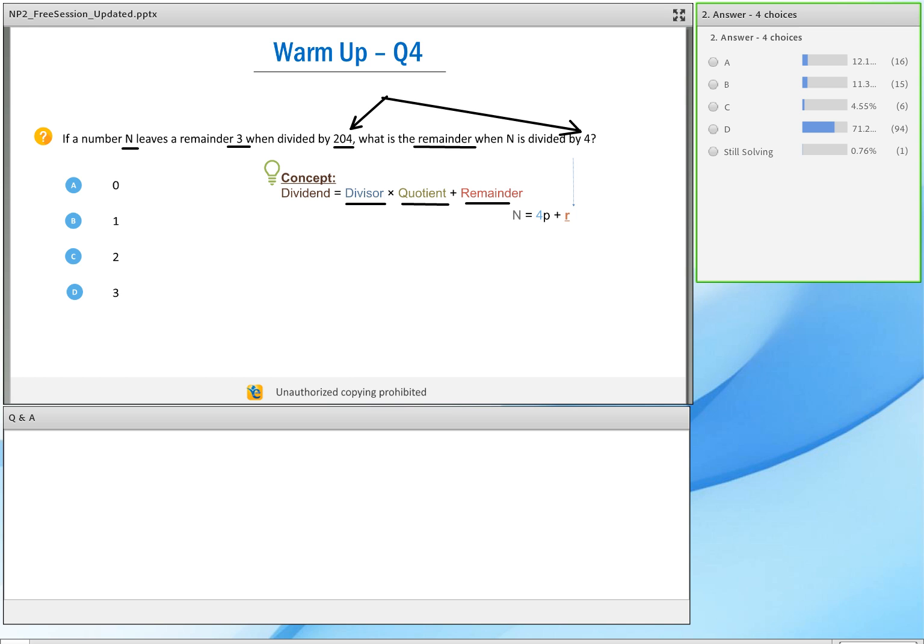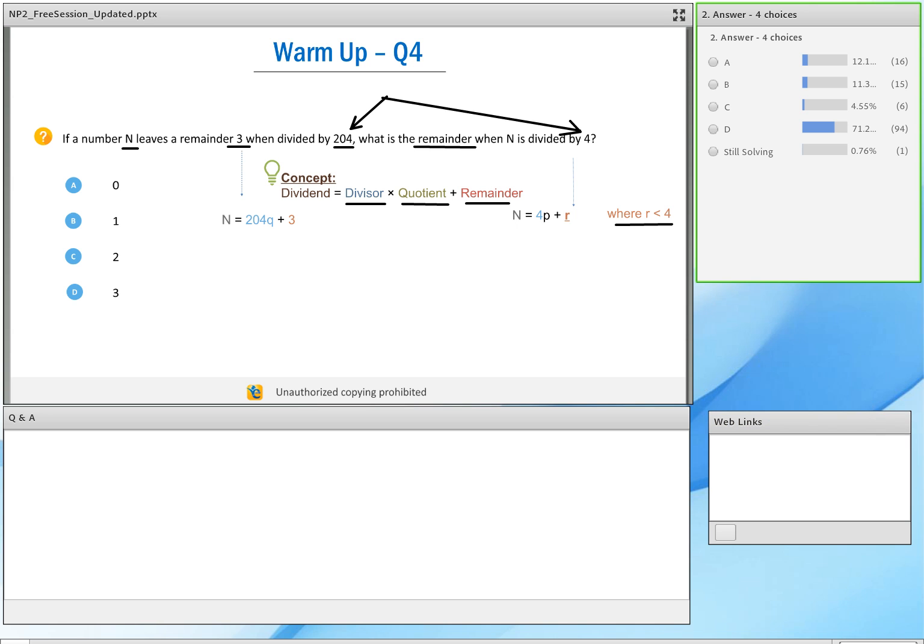Why? Because our divisor now changes to 4 rather than 204. Now what's given to us? And remember, the remainder always has to be less than the divisor. That's why you have the remainder, right? And a remainder always has to be greater than or equal to 0. All right. So what's given to us is that n leaves a remainder 3 when divided by 204. So we've translated that English into an equation. That's another process skill called translate. This is a simple use of translate, but we have more sophisticated uses of translate in this set of process skill links. So what we are given is n is 204q plus 3.